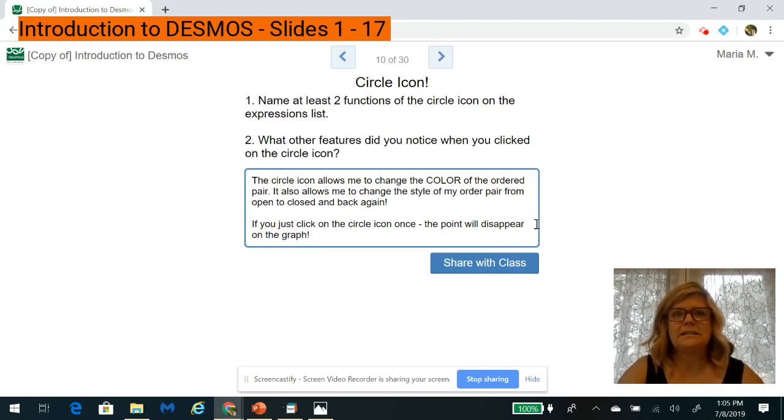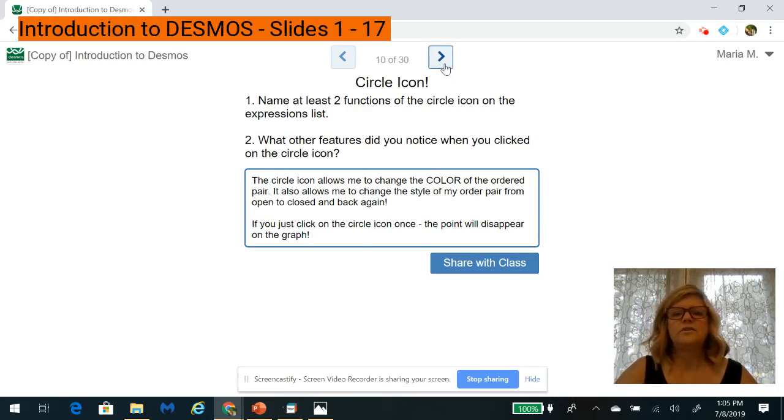I did that many times, but that's why we all practice. Desmos is new for all of us, and so it's great for you to see that it's definitely okay to have some oopsies along the way. We're just practicing and having fun, so no worries at all.